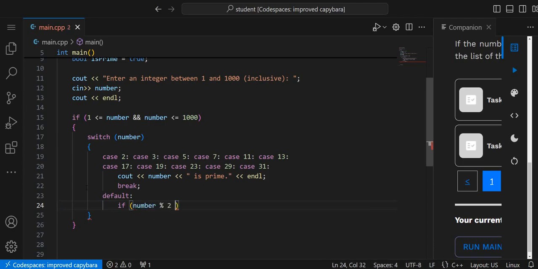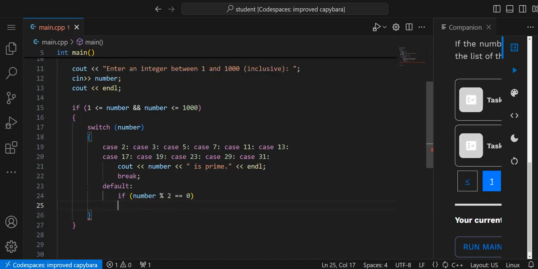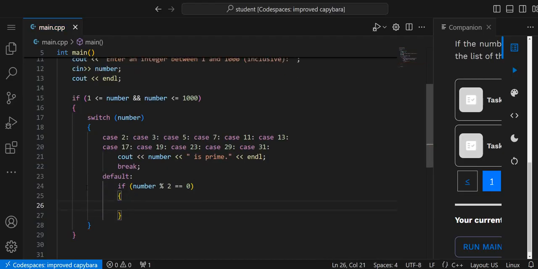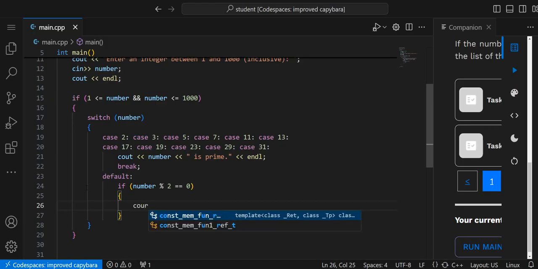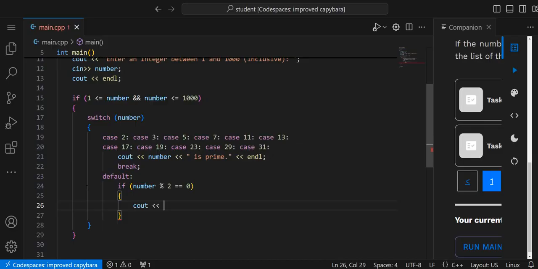There's an if statement, so we're going to do our brackets, and we're going to cout number, is divisible by, with a blank for now.